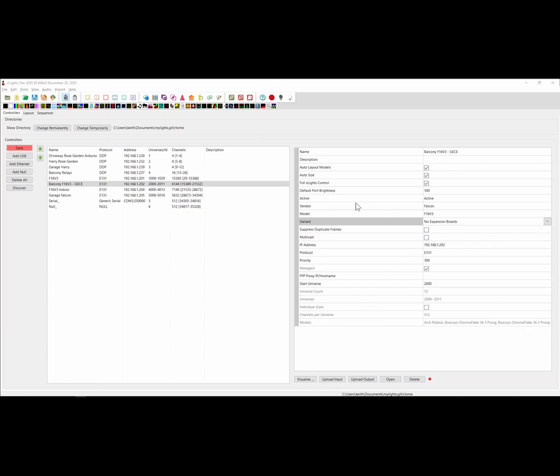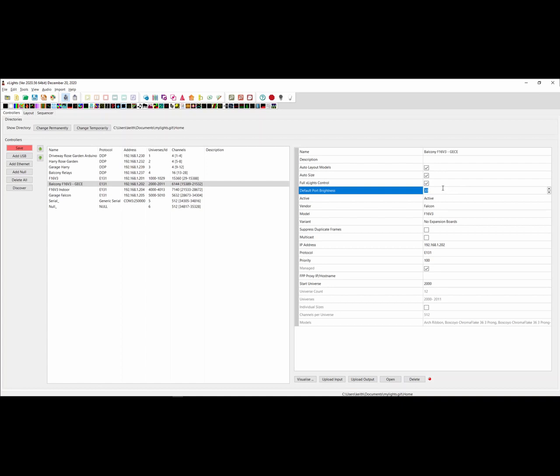There was a change in this one, and a subsequent change as well: now on Falcon boards you can set the default port brightness. If I set this to 30%, then every port on the controller will now be at 30% unless you specifically tell it to be some other brightness. So if you're in a habit of not running your controllers very bright, you can set a default brightness here and every port will go to that setting.